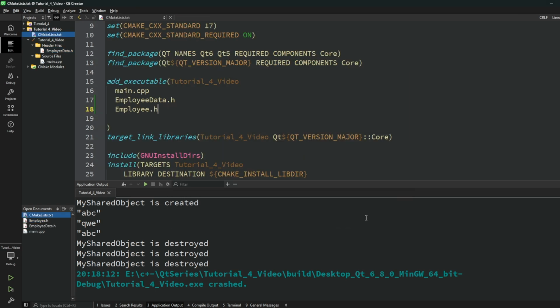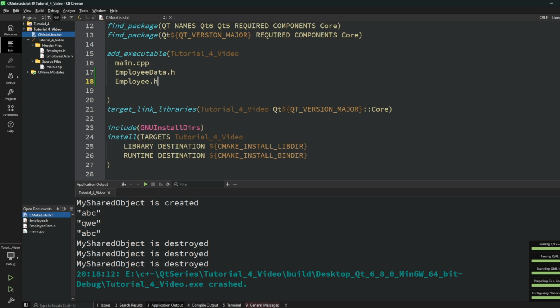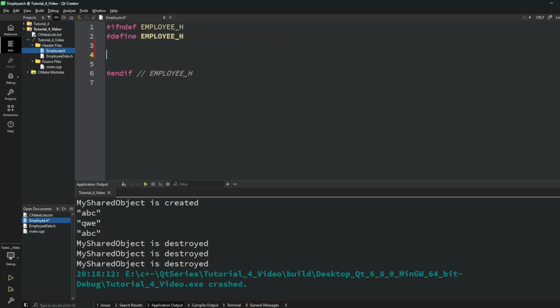Employee. Here let's create a class that doesn't inherit anything, because this class is there to manage the previous one we created. And here I want to include employee data.